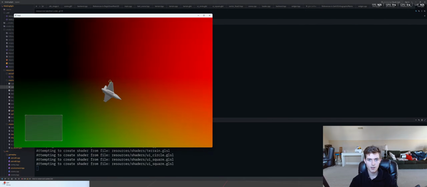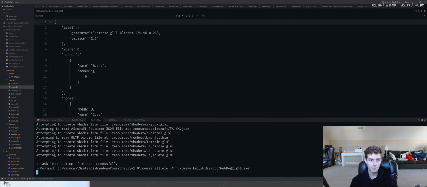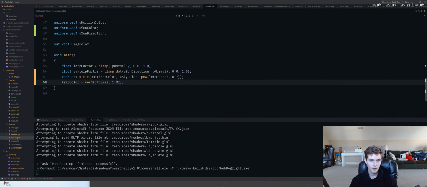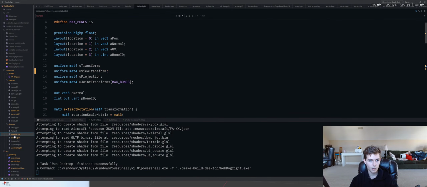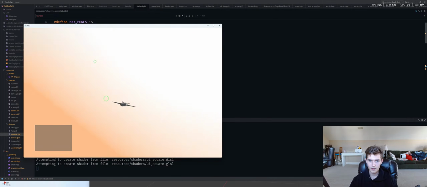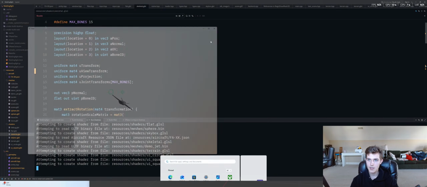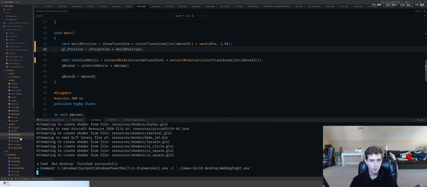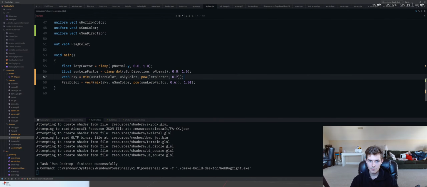But it worked. Those normals are correct. And if those normals are correct, then this should work better. Let's see if our skybox, that does look better. That's, you know, way too intense. But we can fix that because that actually makes total sense that that's what's happening. Sun direction, P normal. The dot product here is too big.